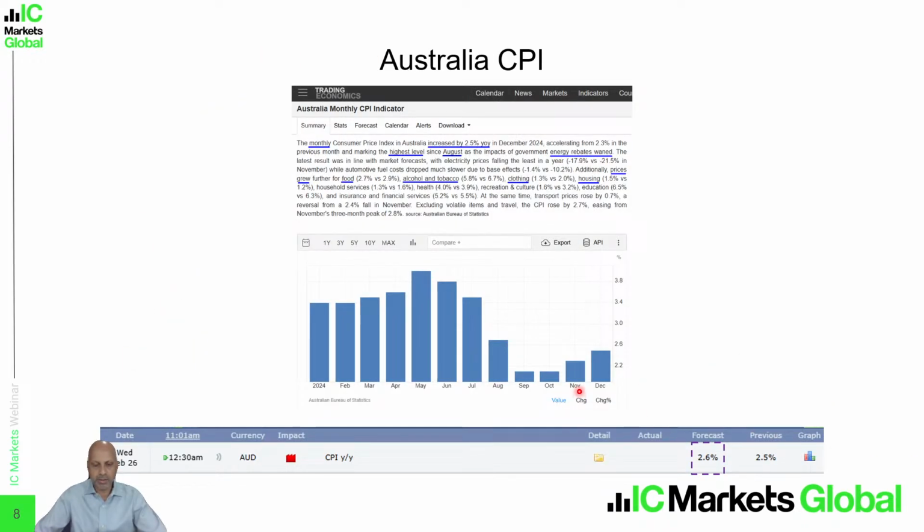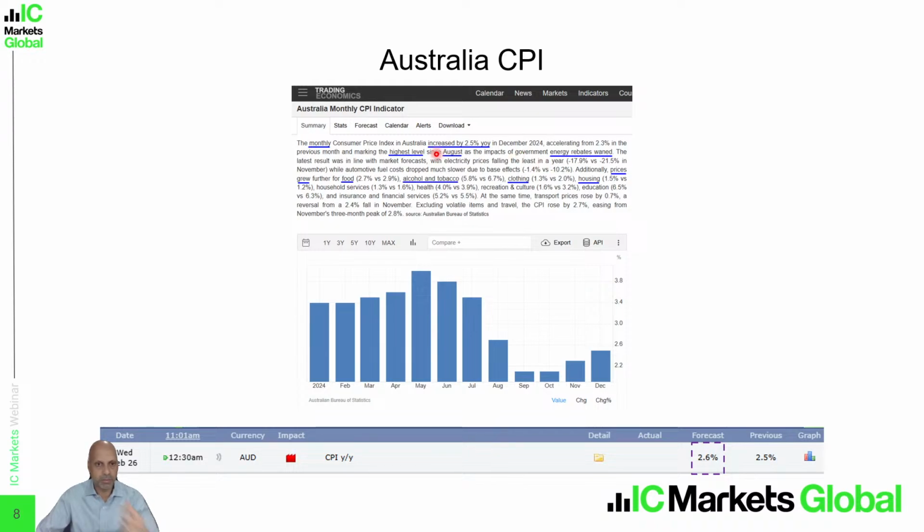We are expected to see monthly CPI accelerate in Australia. Since dropping as low as, I believe, 2.1% in September and October of last year, we've seen the monthly CPI indicator accelerate for two consecutive months, rising as high as an annual rate of 2.5% in December of 2024. And this acceleration looks to gain further traction as we expect January's figures to increase to 2.6% as well.